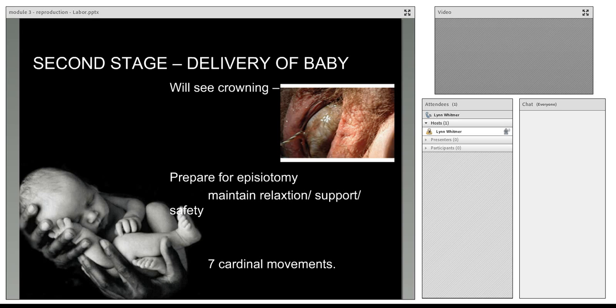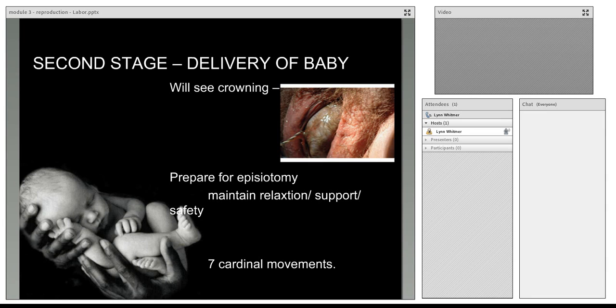Now, that little string that you see attached to the head is the fetal scalp electrode. You probably won't see a lot of those, so I did like that picture so you could see it. That is actually embedded into the baby's skin, and we use a little spiral turn to screw those literally into the baby's head.